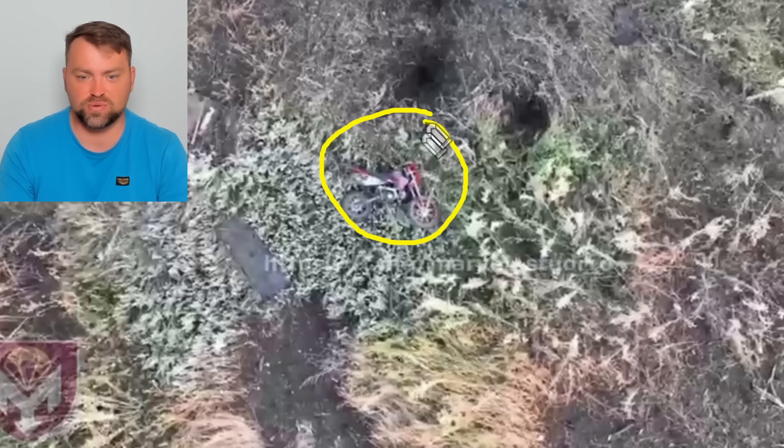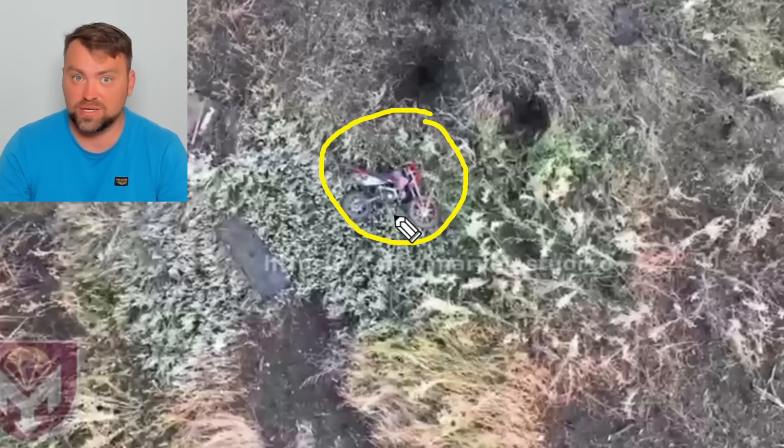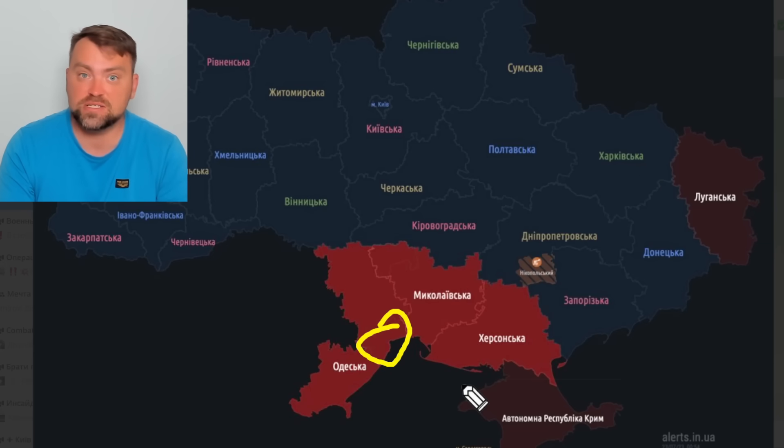There's also an interesting video of a Russian ghost rider who took a motorcycle trying to perform surveillance missions but was met with a Ukrainian drone. Unfortunately, explosions were reported in Odessa — Russia launched an attack using strategic bombers wanting to hit Ukrainian ports and eliminate Ukraine's capability to handle and supply grain.